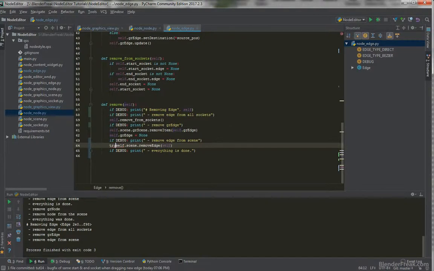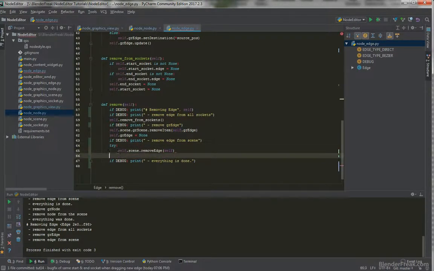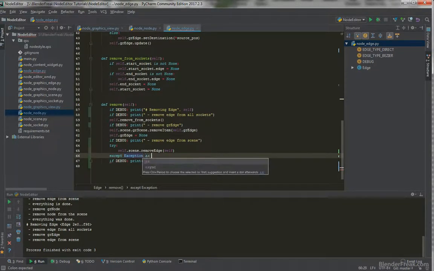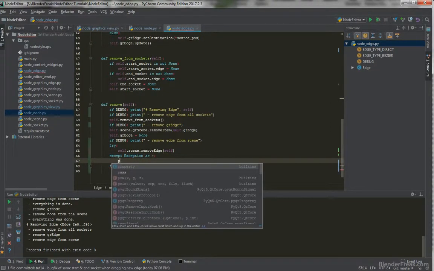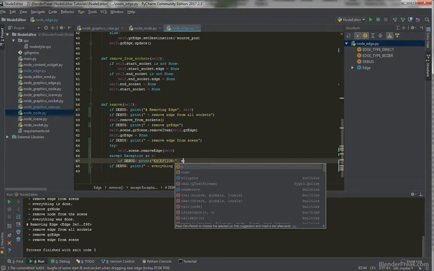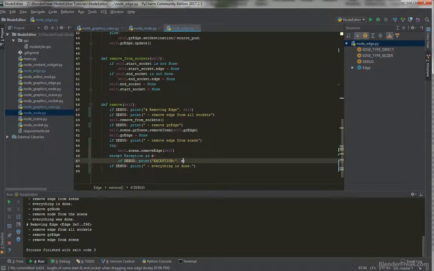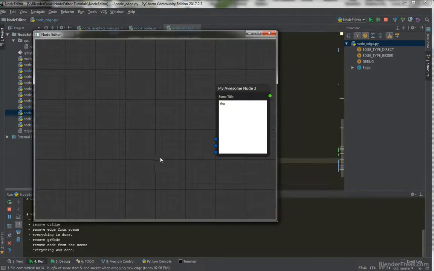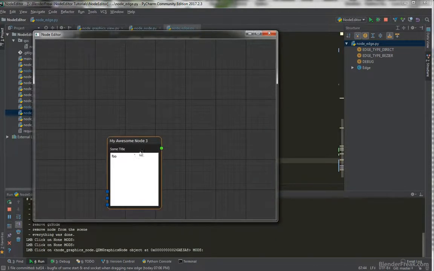So we can go ahead and type try except any exception as E, and we can, if debug, print exception, and we got an exception which we reference as E. So let's test it out again. Now when I press delete, everything was done and it worked.